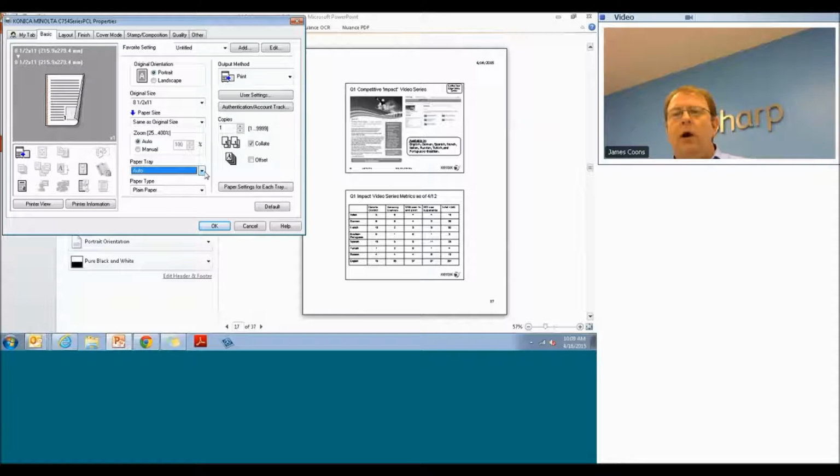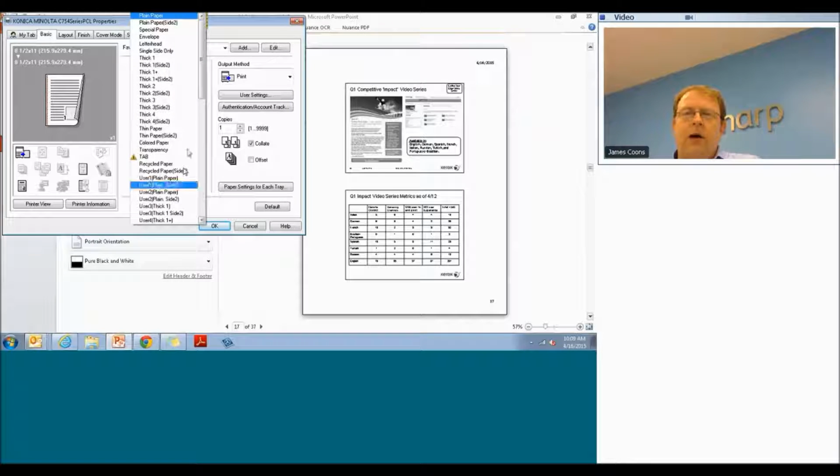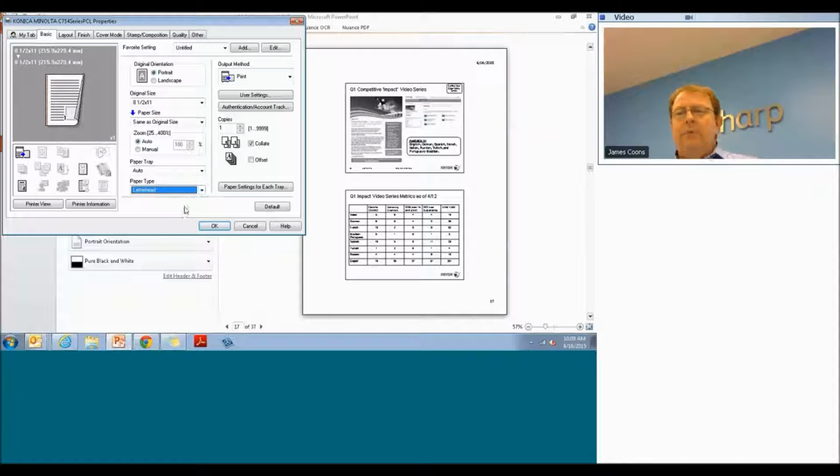And then one of the other things that's a little different is that in our machine, if you pick tray 1, because it says it's got letterhead, that works just fine. On their machine, if you say tray 1, and then see what it does here? It's just going to give you whatever's in tray 1. And if I turn auto off, now I can pick letterhead. And then the machine figures out which tray it's in. But you can't just say, give me tray 1 letterhead. It's a small difference, but it's a difference.